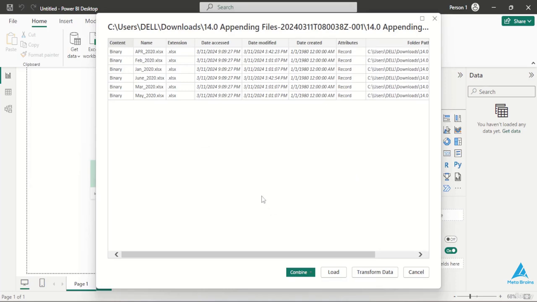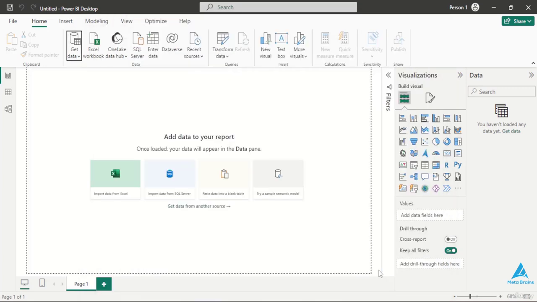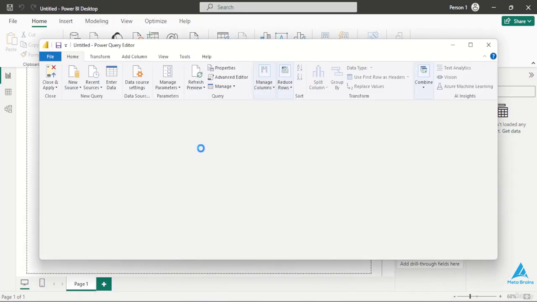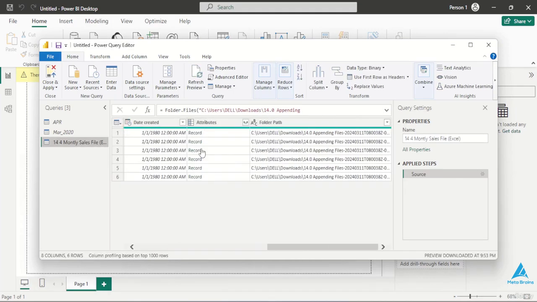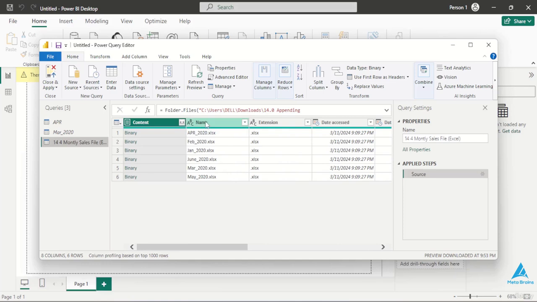And I should not click on the Excel file because it's not one Excel file, but a complete folder, which I have to pick up. So I'll select the option here as Folder and click on Connect. Now I can just paste the path of the folder and click on OK. This will give me all the file structure: all the file names, the extensions, the date modified, created, all the metadata about that file.